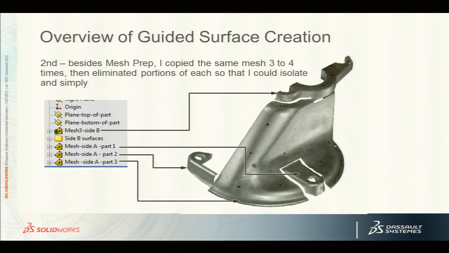So I've copied over that portion of the mesh, and I'm going to deal with that on its own, but most of it's symmetrical. So when I get it to the point where it's solid, I can just mirror it, and then I can just add in that other part.